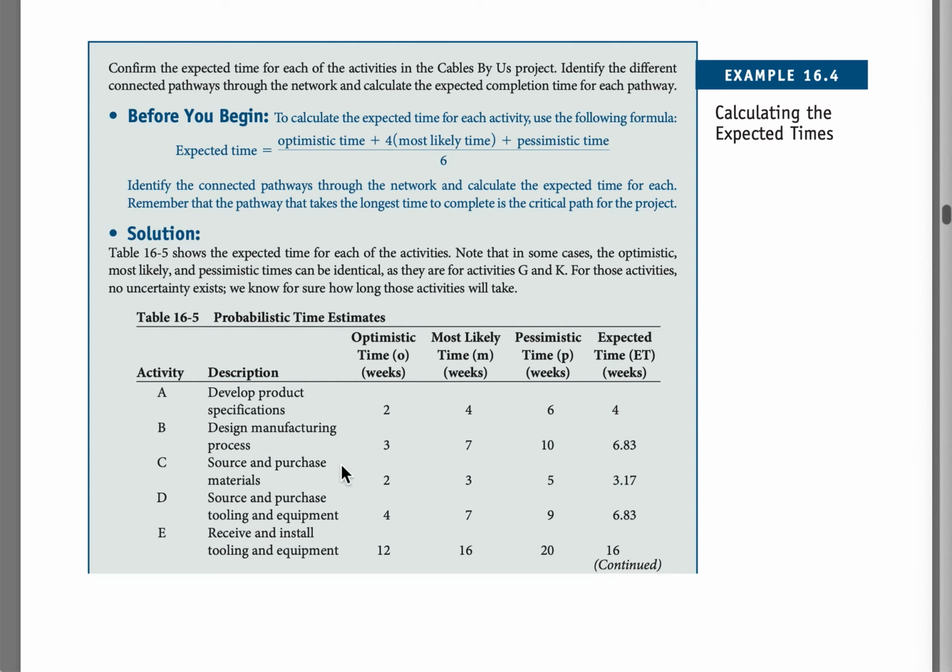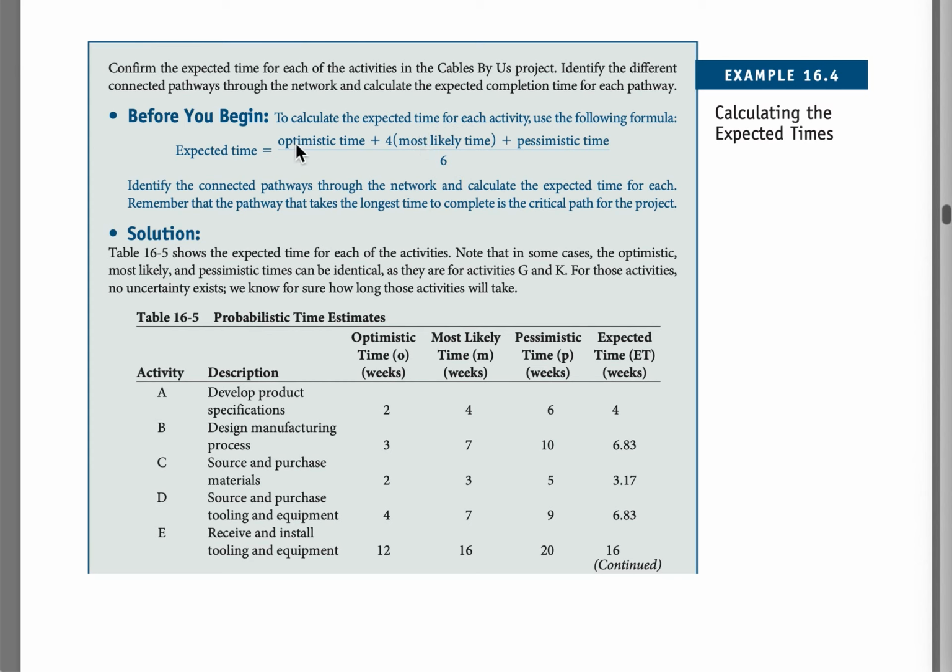You will notice that the time estimates are listed here. So we've got optimistic O, most likely M, and pessimistic P. But there's an additional column which says expected time. How do we calculate expected time? Well, this is a very simple weighted average that adds the optimistic time plus 4 times the most likely time plus the pessimistic time. So basically, more weight is given to the most likely time.